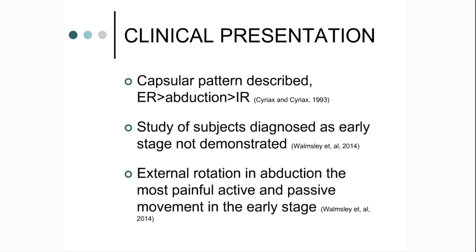But now if I'm a little unsure of their presentation and they have minimal restriction of movement, and it is very difficult to assess restriction of movement accurately if someone's in pain, I lie them down and I get their arm at 90 degrees abduction and just see what their external rotation is like with respect to range and with respect to pain. And if that is restricted and or painful, or both usually, that's really firming me up on my diagnosis.